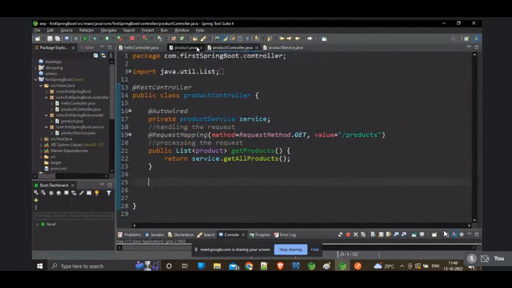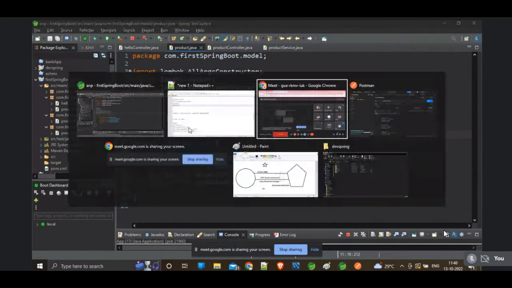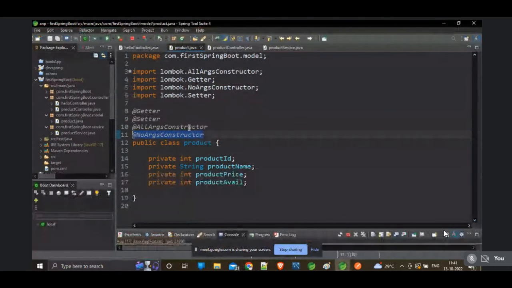What is the use of the no-args constructor? Just in case, I created it. For example, I may want to create an empty product object in the future, so that's why I created the no-arg constructor. If you don't want it, you can remove it. We have all the methods now through Lombok, so I'm using Lombok.